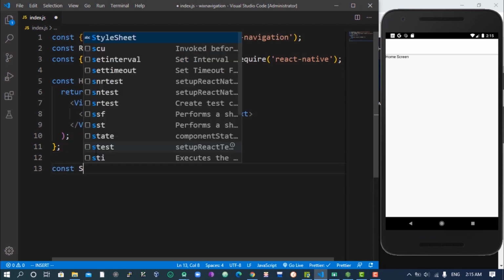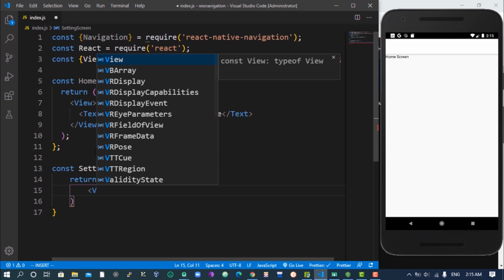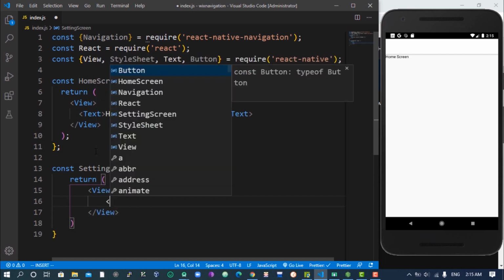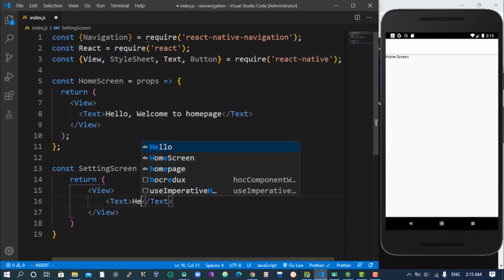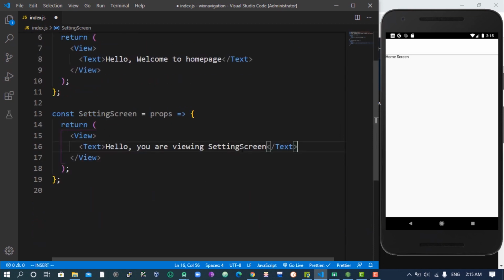I'm going to create a SettingsScreen. Same thing we did at the top, returning, in parentheses, a View and Text: "Hello, you are viewing settings screen." So permit me to just use this method, maybe space it out.